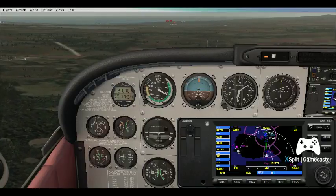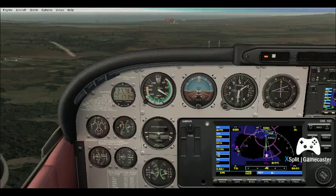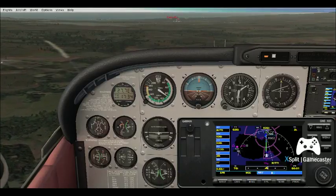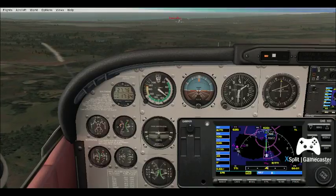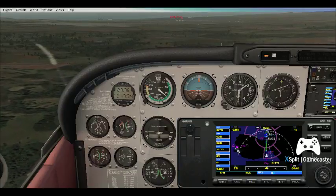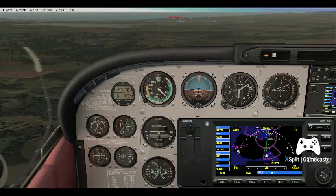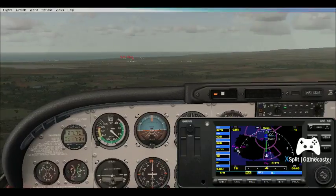Alright, Jeff, I'm trying to see if I can get the nav in this to work correctly. I have it set up on approach. I think it just caught it. It's pulling me on course here. Oh, nice. Worked pretty easily, actually. I came almost perpendicular to it and hit the approach switch as I was on heading, on the heading bug, going flying perpendicular to the ILS, and it caught it right away. It's doing pretty good, actually.